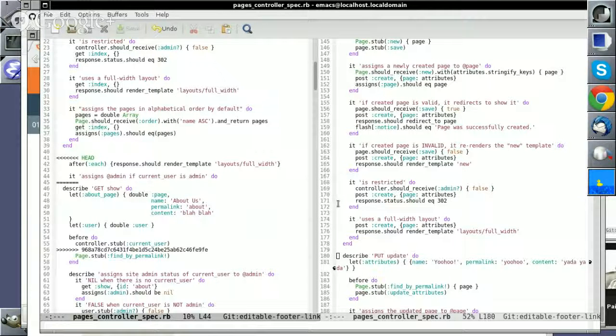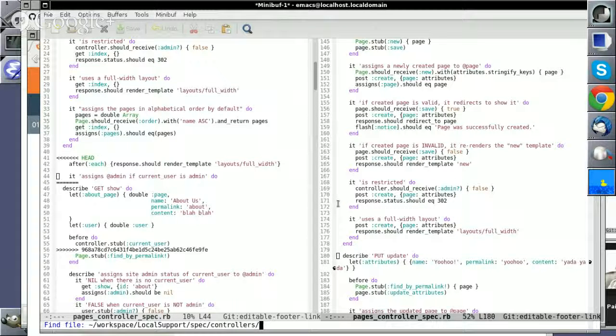But I don't know about this after. Where would that come from? After each response should render template layouts full width. After each what? After each get index. I don't understand that. I'm going to look at the templates.